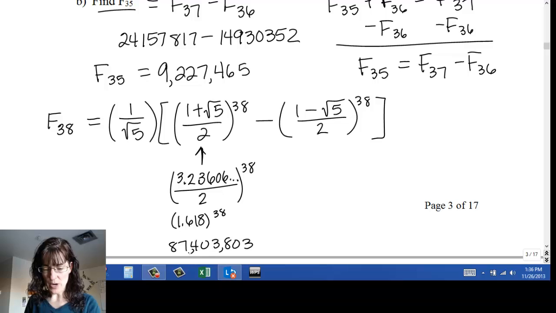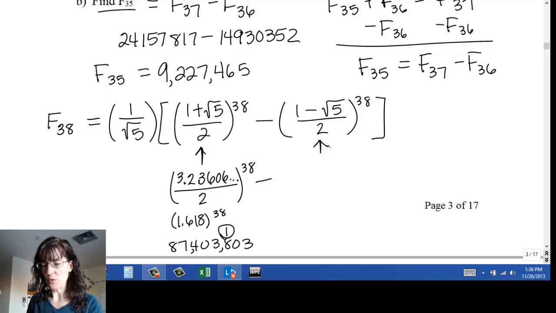So again, on my calculator, I push store and then 1. You may have store and then move over to A, B, or C and so forth. But I'm going to put that in 1. And so I'll just put a little circle to remind myself where I stored it. And then I need to come back and start again on this next part. So I'll start with the square root of 5.